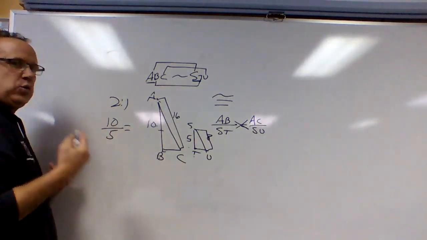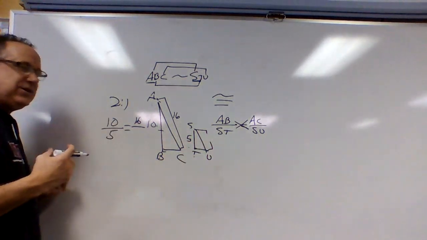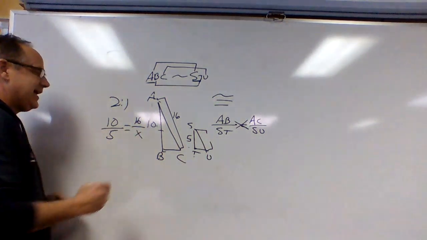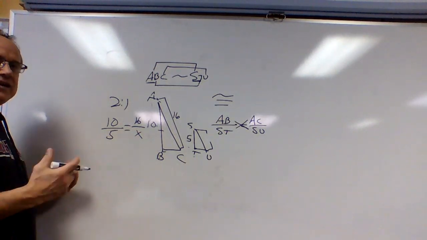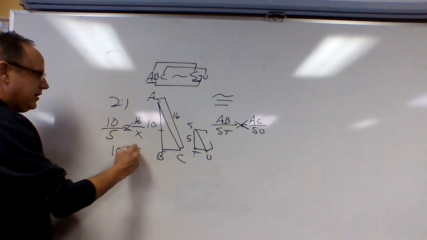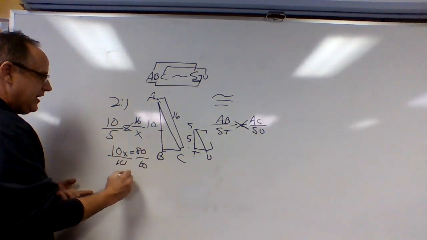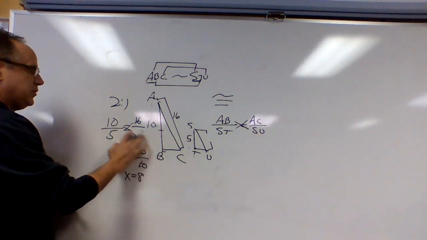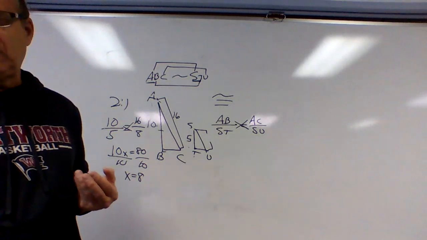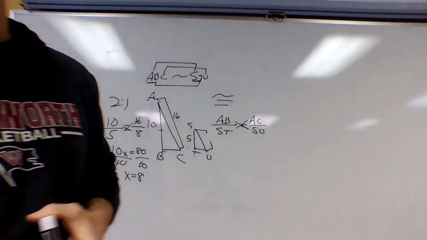It's going to be equal to 16 over, if we didn't know that was 8, or it was a more complex problem, we could put that as x. And again, we cross multiply, and we come up with x equals 8. When we look at it, we see that those two ratios are proportional. Okay, those two ratios are proportional.